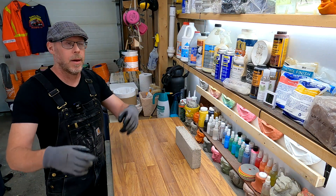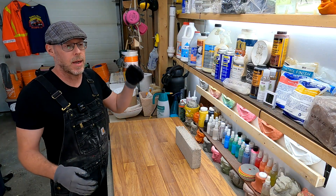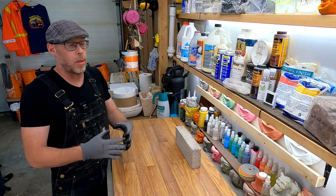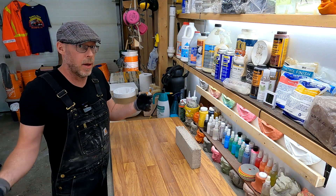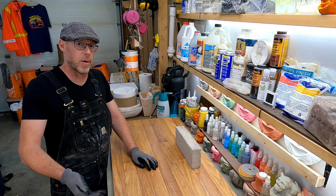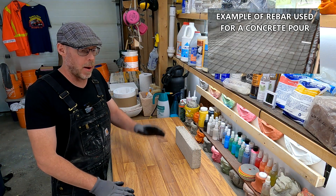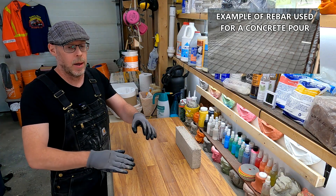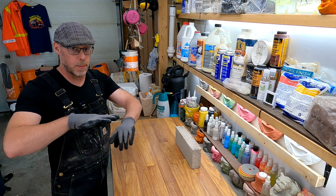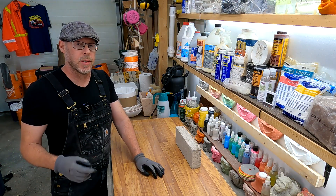Just compacting the substrate alone isn't enough — this is tip of the iceberg, really. The most important thing to add when talking about preventing concrete from cracking is some sort of tensile strength and support, most commonly in the form of steel or rebar. The amount of steel and rebar, the size of it, and the grid spacing you install it in are all questions to be answered by an engineer, truly.